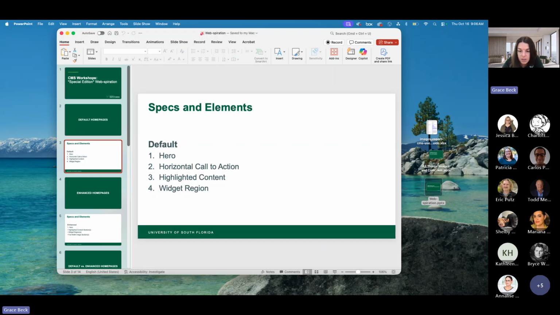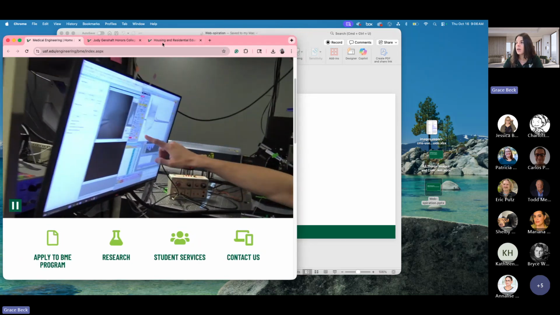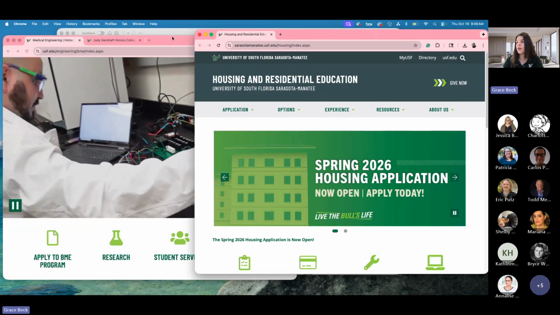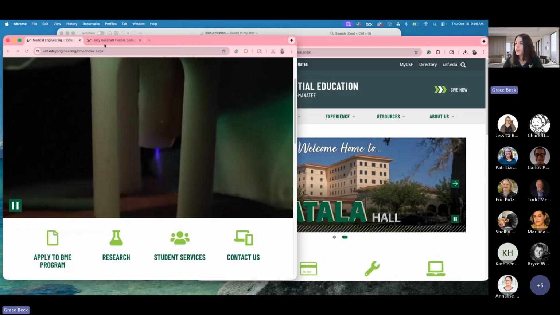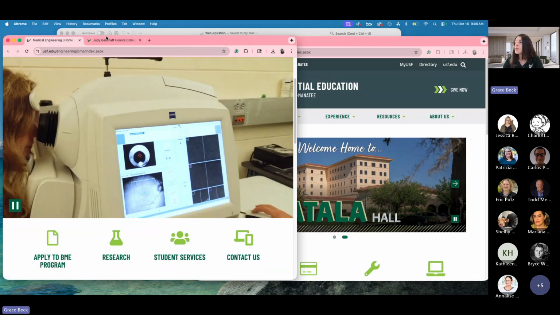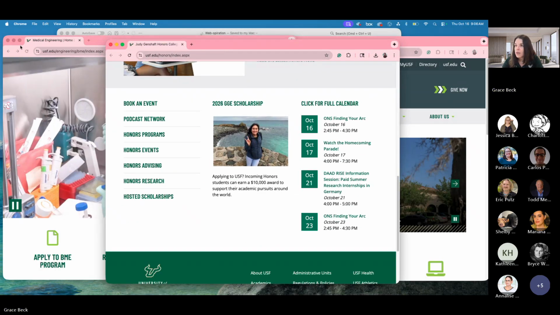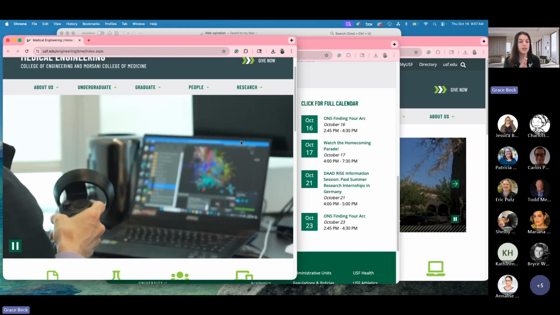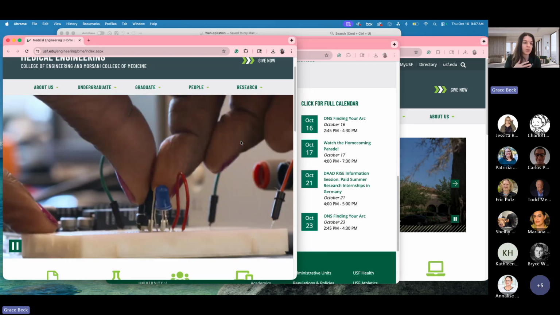So I was going to show you a few different examples of each. What I chose to show you today was essentially 3 different examples that look very, very different from each other. Of course, 3 will not totally work on my screen, so we will show you one at a time. So medical engineering, and again, these are all 3 default homepages. So these were all utilizing the same elements, just maybe in different ways. Maybe certain elements were shown or hidden.